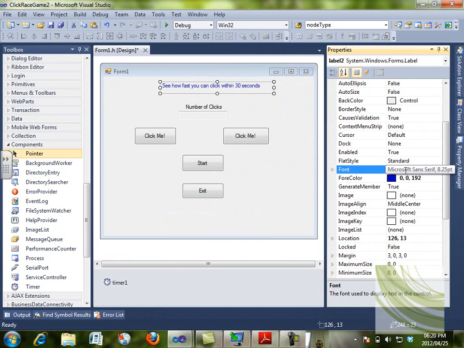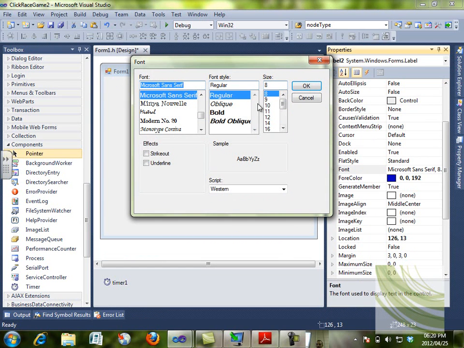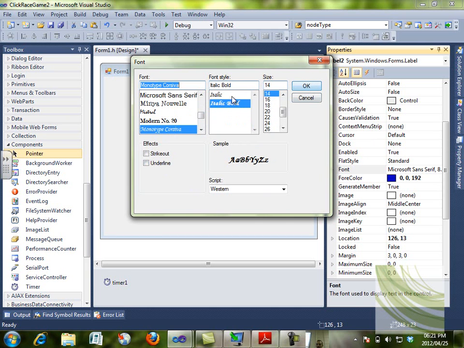Click on font, it comes up with what we call an ellipse. Click on that button and it comes up with your font dialog. Here you can change your font, the font style, bold, change the size, make it 14. So you can play around with that.